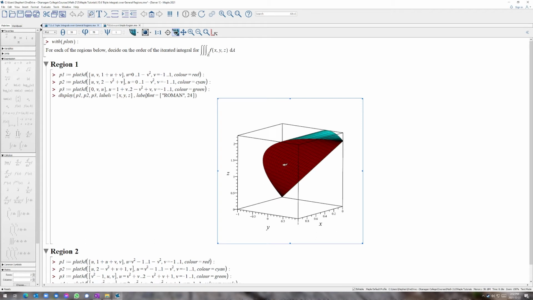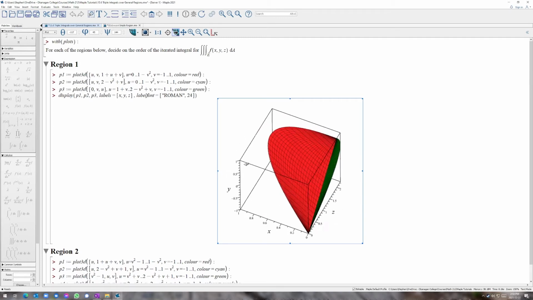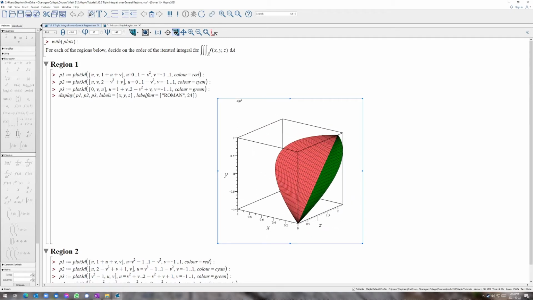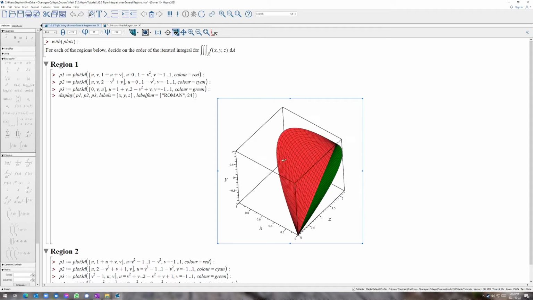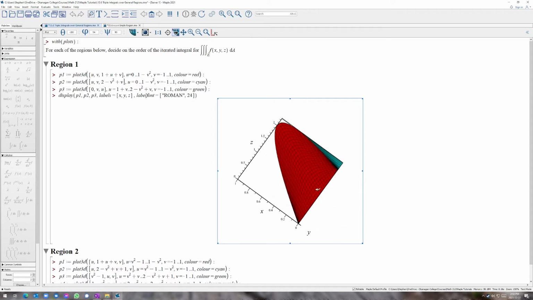Now, let's determine whether or not this region could potentially be y simple. I'm going to rotate this y-axis so that we have a positive y value at the top of the screen and a negative value of y at the bottom of the screen. We're going to take a look at this solid region from the highest value of y first, looking straight down. And you can see there's a little bit of this blue surface sneaking through. The top surface is not consistent. If we wanted to iterate with dy first, we'd actually have to split this triple integral up into two separate regions, one where red is the top surface and one where blue is the top surface.